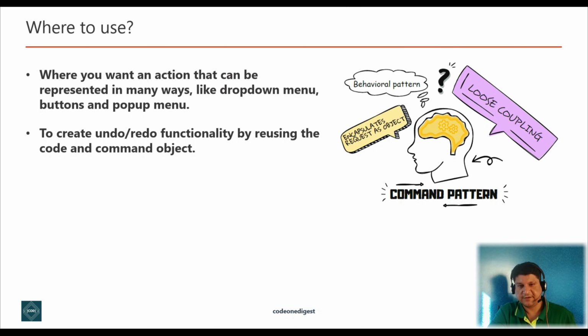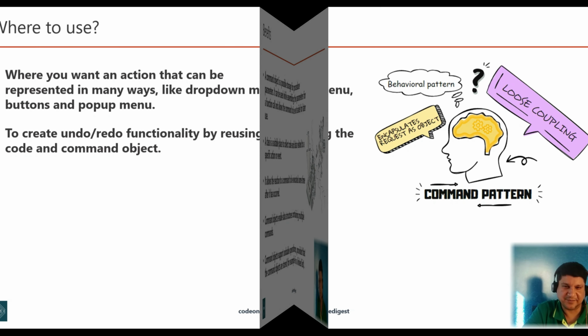So friends, when do you think you can use this pattern in your project? Whenever you want an action that can be represented in many ways, like drop down menu, buttons, and pop up, that time you can think of this command pattern. Whenever you want to create undo or redo functionality by reusing the code and command object, that time you can think of using command design pattern.